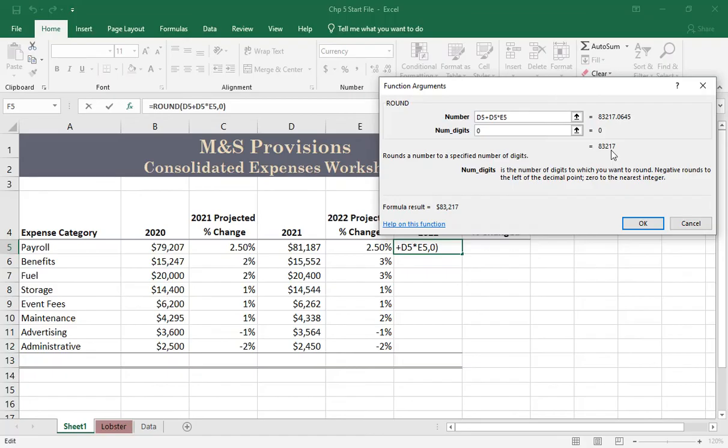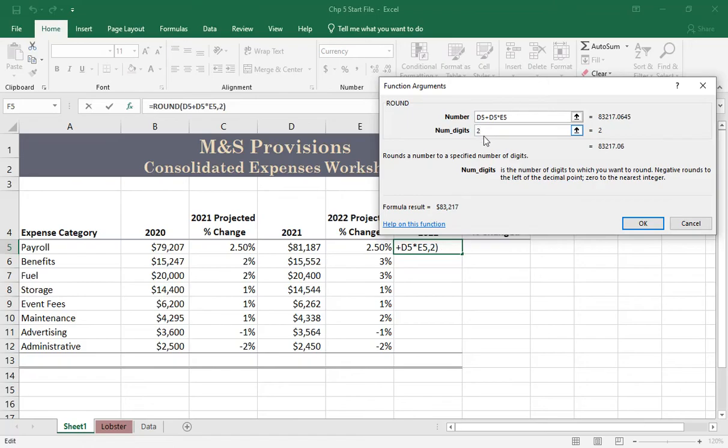We can actually round to negative decimals. So what if I wanted to round to the nearest 100 in my answer? Well, I can actually say to the minus 2, and now I've got 83,200, or to the nearest 100. If I wanted to do to the nearest 1,000, what would I do? You guessed it, I do minus 3 decimals, and now I've got 83,000. So you can actually round to negative decimals. Ooh, that was fun, but I'm not going to do that here.